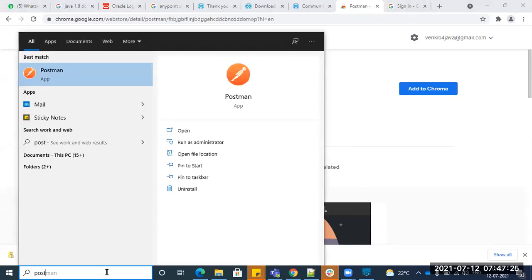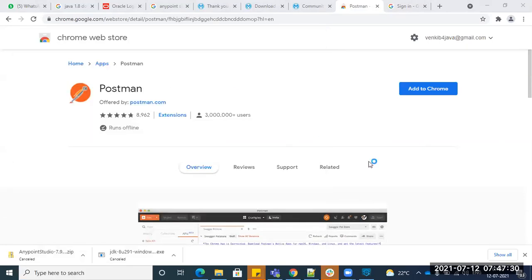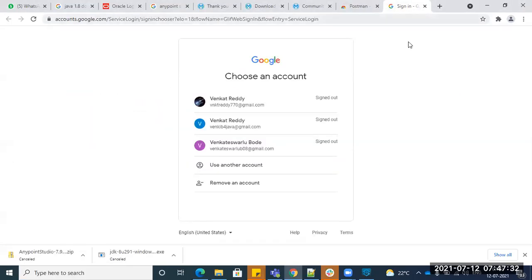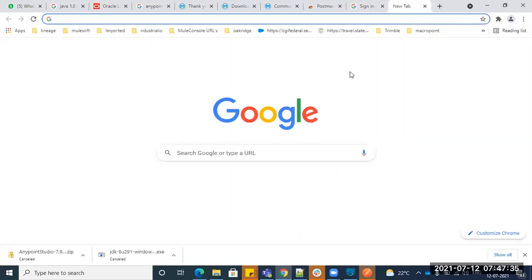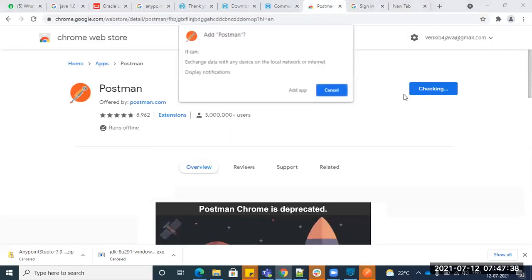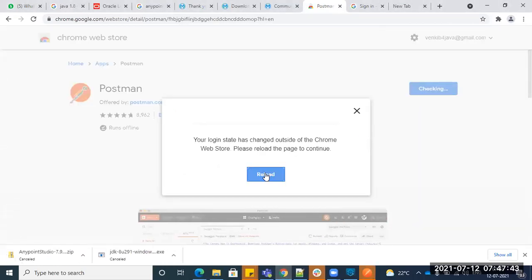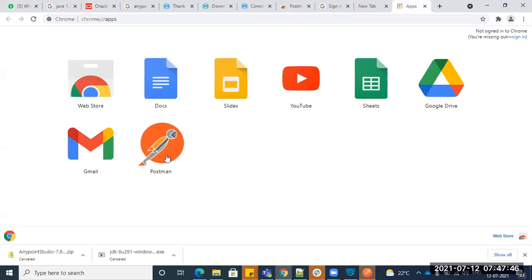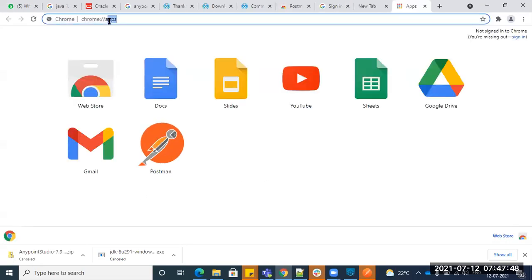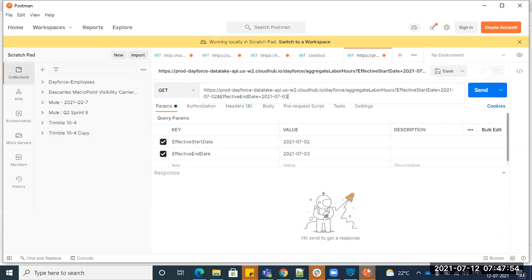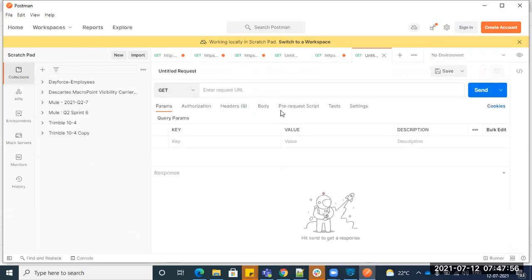Once you download it, just open the Postman client. If it is a desktop app, you can see it here. Or else, if you added it to Chrome, a launch option will come. If it is already there, you can see that launch option. I'm just adding it now. Right here, you can see whatever apps you have as part of your Chrome. Once you open it, you can see the list of already existing APIs or collections you added.